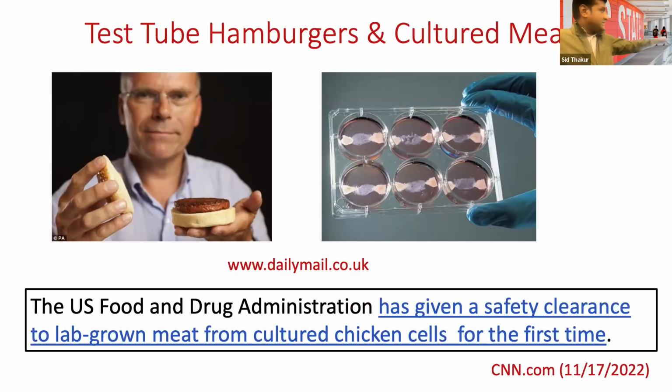And I just got this on CNN. FDA has given a safety clearance to lab-grown meat from cultured chicken cells for the first time. And this particular company is just waiting for approval from USDA. And once it gets approved, they can start producing and you can buy it. The total cost of the chicken patty was around 175,000 pounds. Okay, they had to grow these in cell cultures. To give it the color, they used beet juice. And I think he had to chew this at least 26 times before he could swallow it.